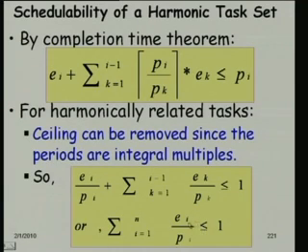Not necessary, because those are part of this expression, isn't it? As long as this holds, all those will hold, because this utilization also includes the utilization of the later tasks, the nth task, the n minus 1 task, and so on. So, check here that the schedulability condition from the completion time theorem just reduces to the utilization due to all the tasks being less than 1. So, even if we have a large number of tasks which are harmonically related, we can have even 100% utilization.